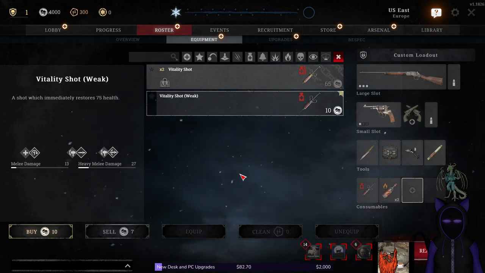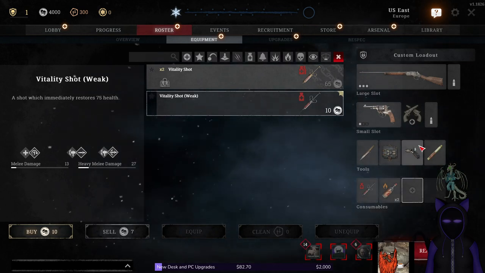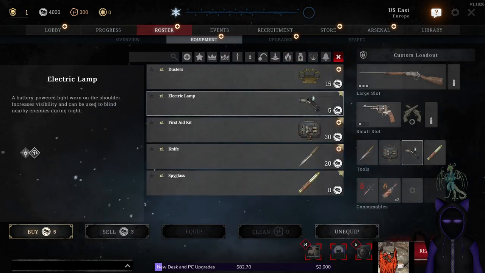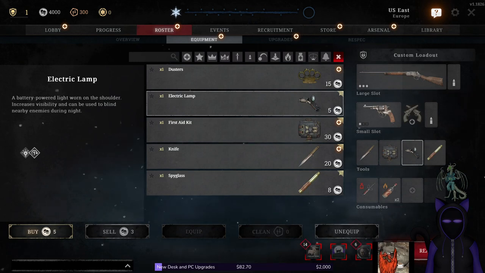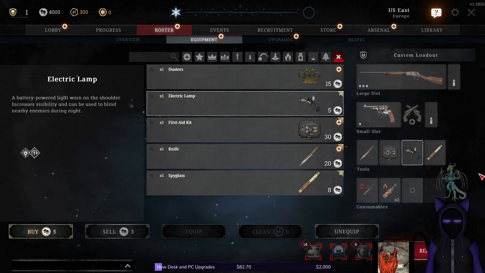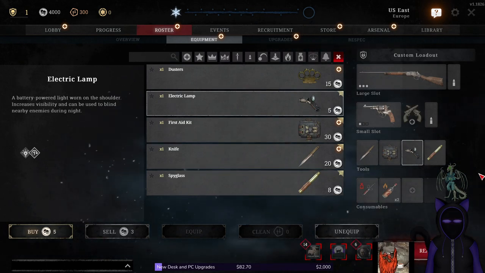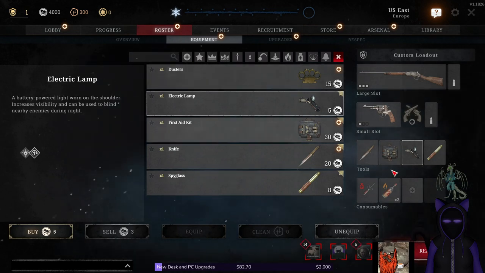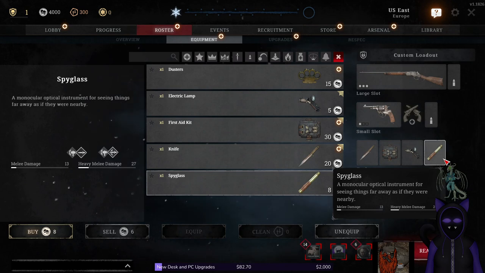Okay, so you've got an electric lamp there. Yes. That's fine. You only need to survive 2 raids to never need to use it again. Because then you can get your fusees, and with a bit of practice with your fusees, you can get a flare gun. Ditch the spyglass. No one ever uses it. I was wondering about that.